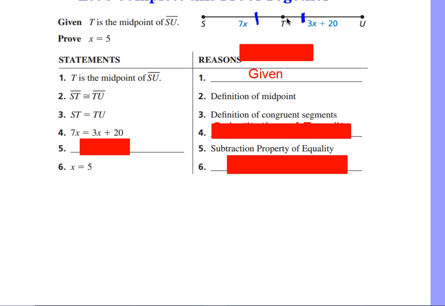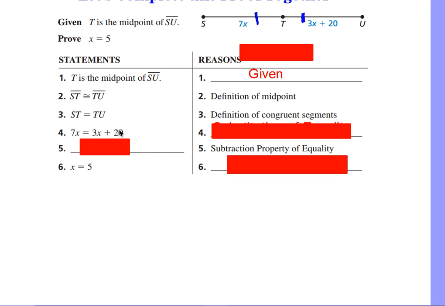So you ask yourself, what physically tells you that ST and TU are congruent? The definition of a midpoint. Well, then it's going down here and it says ST is equal to TU. So we go from congruent to equal. Well, why did we drop the congruency in the first place? Because we want to finish in equal signs. So we want to get rid of the congruency and start introducing equal signs. And so when we think about congruency and equal, when two segments are congruent, they physically are equal in value or in length. And so that's the definition of congruent segments. So then we go ahead and say that ST equals TU.